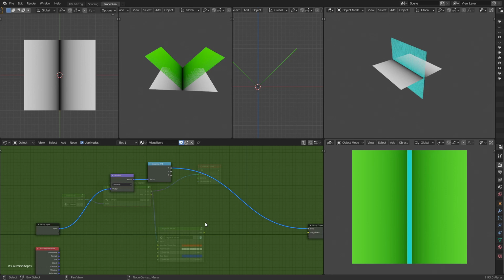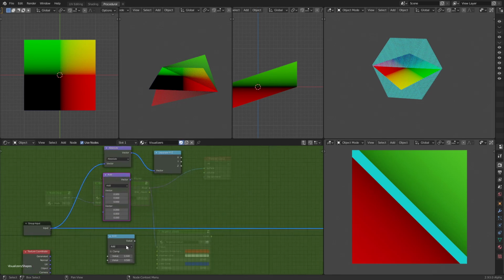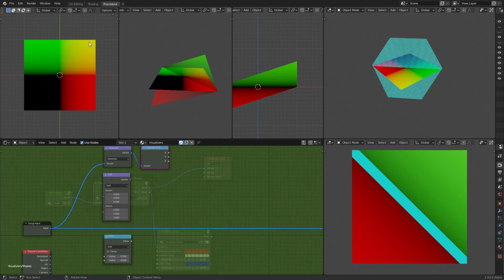So, okay, let's start. When we mix two values or make an operation with two values, or in the case of the vector, with two sets of values, what we are doing is making that operation for each point of the map we are plugging.